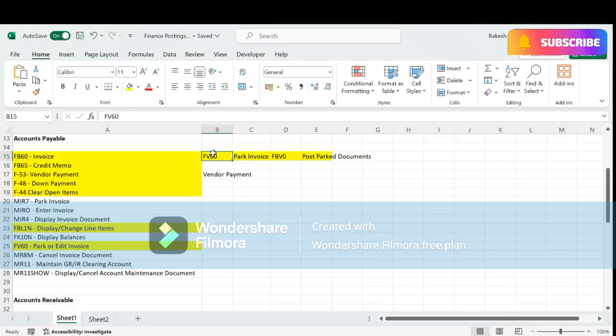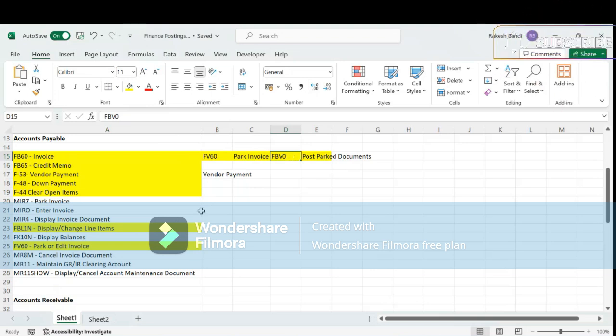Okay. After this, you parked the document, and someone needs to approve this parked document. Yes. Suppose Nishal has checked the parked document and he entered this T-code to edit this parked document in FBV0, and he cross-checked and posted your parked document. So he edited something entered wrongly and posted the document in FBV0. After that, whenever he posts the document, there is a financial impact and it will be recorded in your system and the reports will be generated. You understand?